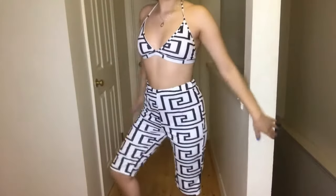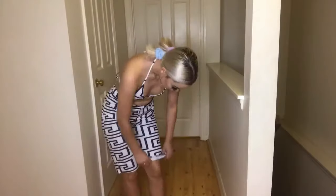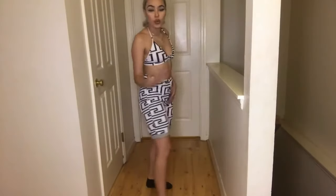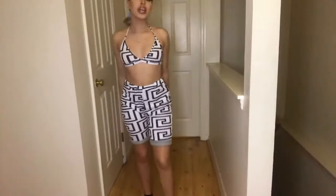Okay, all right, so the first thing is this two-piece, which is supposed to be a bra type of top and then biker shorts. These don't fit like biker shorts. I mean, I could always make it fit like biker shorts. It's okay from the top, but the bottom is loose, but I can always roll them up. I have other biker shorts under here, by the way. It will be so cute. It actually was fitted. I'm going to wear the top with other bottoms because I'm obsessed with it. It's like a bra type of crop type thing. It's super cute. Here it is up close.